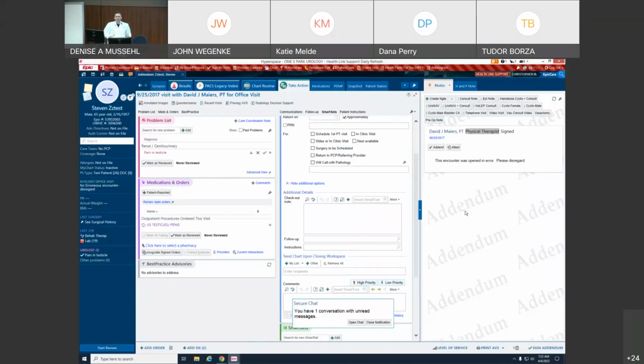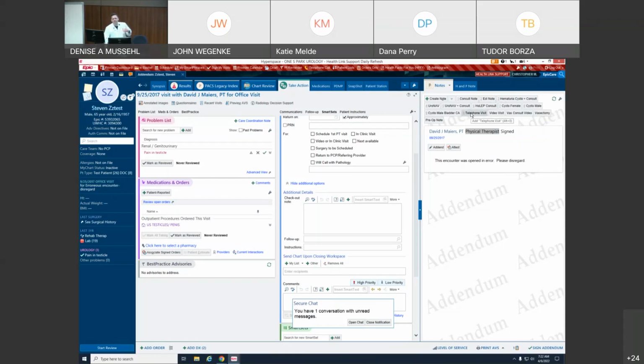It's a seemingly very simple thing. All I was doing before was typing in keystrokes, a dot CM consult or a dot establish, and then I'd select it. But now it's just clicking any one of these speed buttons at the top. So all of those, that consult note, that established note, hematuria cysto consult, those are all just smart phrases. And again, this accounts for about, I don't know, 80, 90% of what I do in a clinic day.